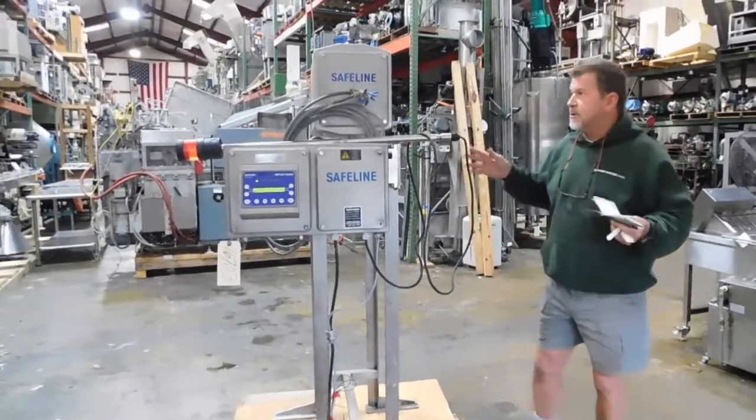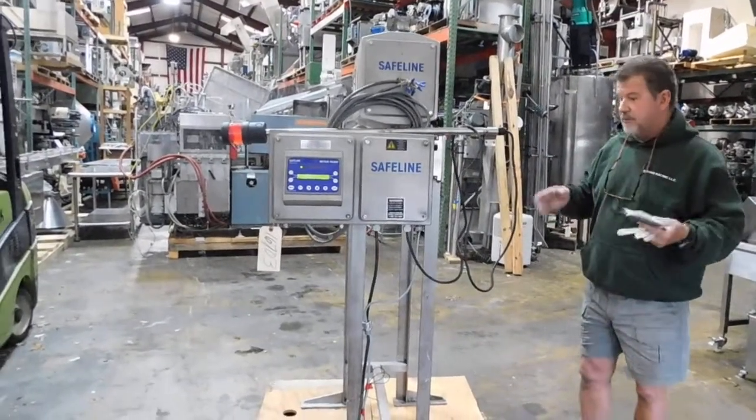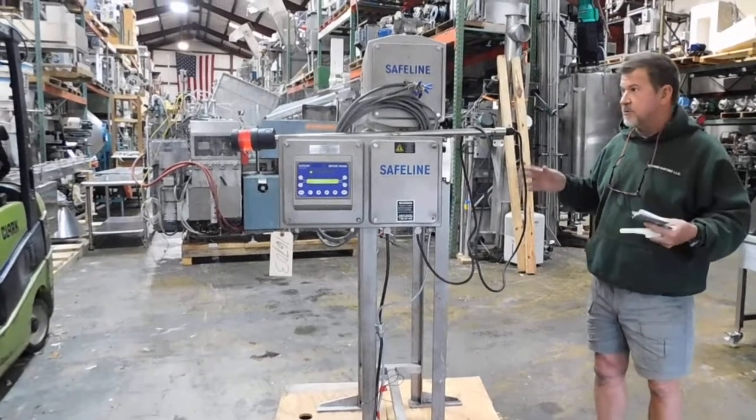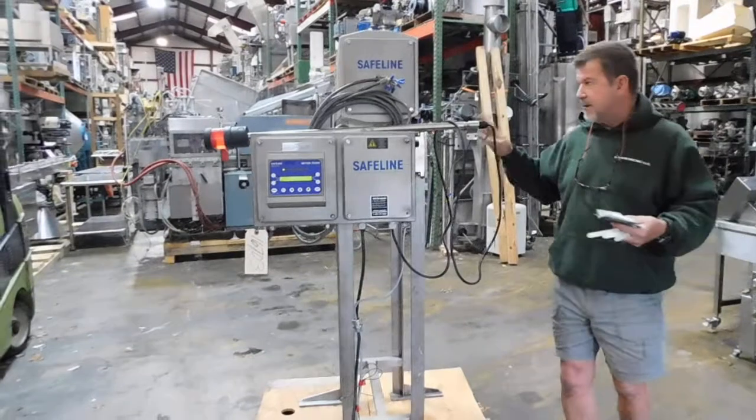What we're demonstrating for you today, and by the way, we're up in one of our warehouses because there's no room down in the shop, so this is only 120 volt operation, so it's quick and easy to set up. This is the Safeline Power Phase Plus metal detector.